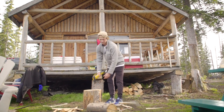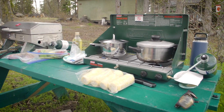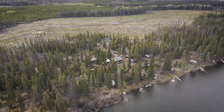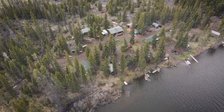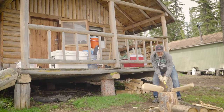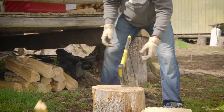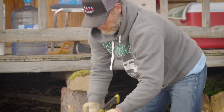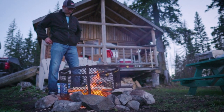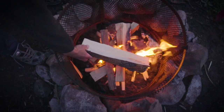This is where I truly believe a big part of the Sky High Lodge experience and charm takes place. Coming in, prepping dinner, chopping wood, making kindling, and getting a fire going outside — it's this old world, rustic charm. While you're doing all this, you're listening to the loons on the lake sounding off and the water lapping up on the shore, literally 15 feet from the lake. To me, that's a huge part of the experience. I love being outdoors so much because you get immersed in the simple things — you're back to basics. You've got fire, you're cooking your own food, eating by a campfire, no electronics, no distractions. You're just in the moment, enjoying the experience, the adventure, and the people you're with.